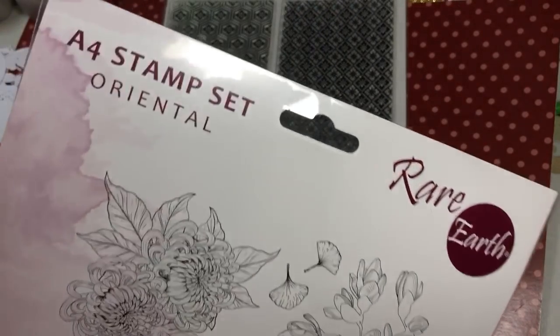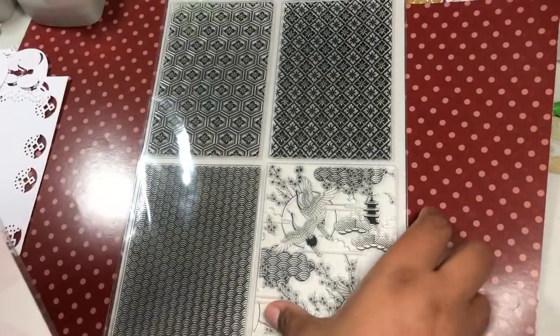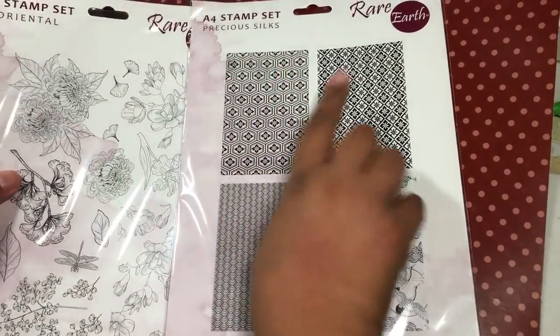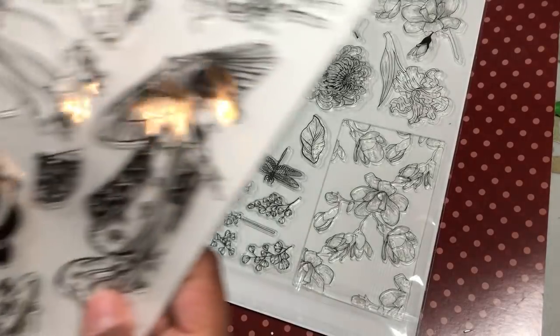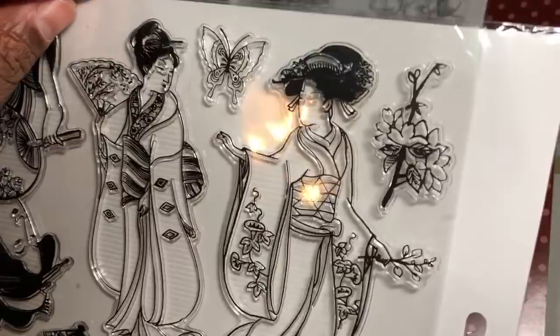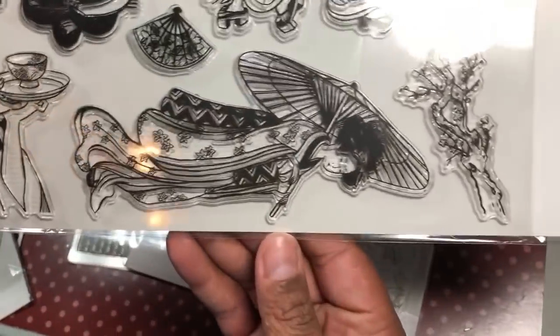So I can't wait to see, you know, stamp these out for the first time. And they're by a company called Rare Earth. Oh, A4. Oriental. So that's what they look like in picture form. Precious Silks by Rare Earth. So these two were free when you bought the other two. So here is this one. So now I think I'm pretty much set on my Asian collection. I have several stamps and dies now.